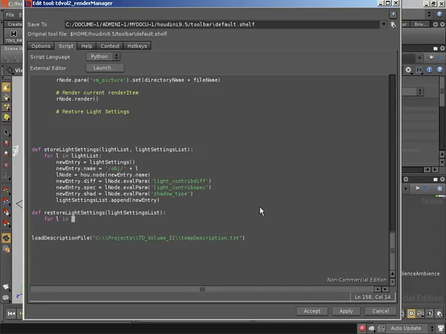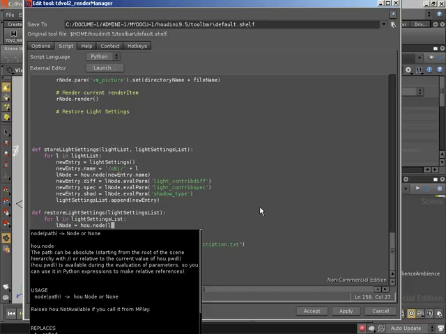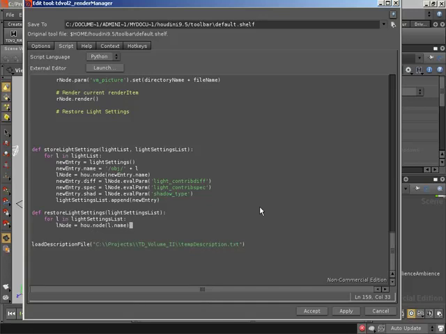So we need to loop through every entry in our light settings list. So for L in light settings list, we're going to grab the light node represented by L, so that's going to equal hou.node L.name. And once we have that, we can say lnode.parm, and we can grab our light_contrib_diff, and we can set that equal to l.diff.